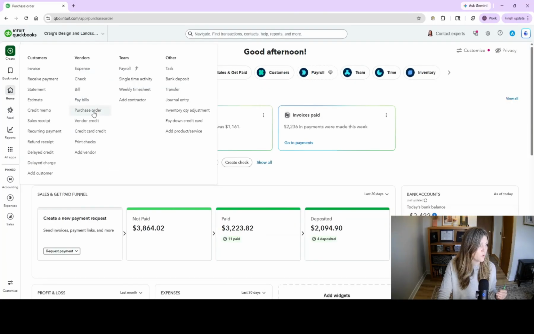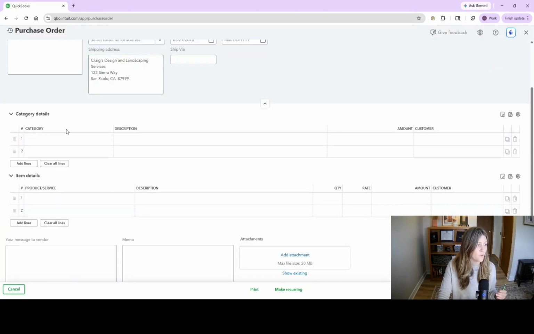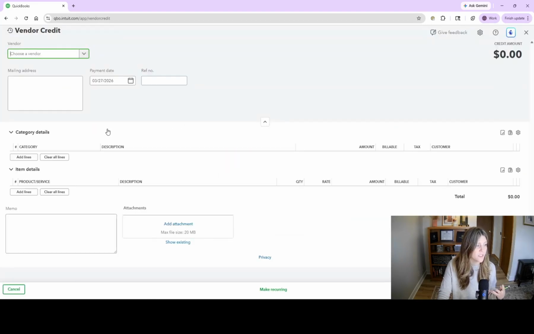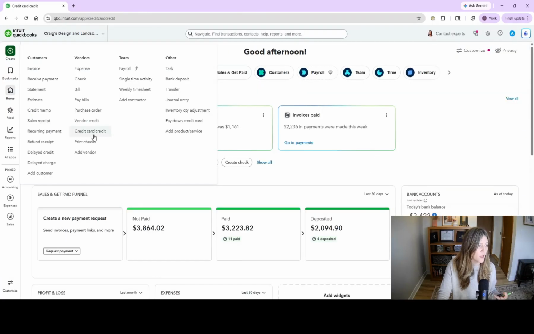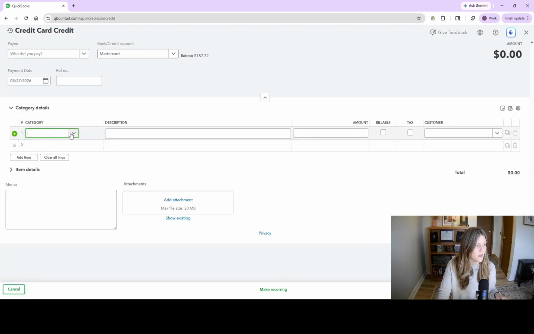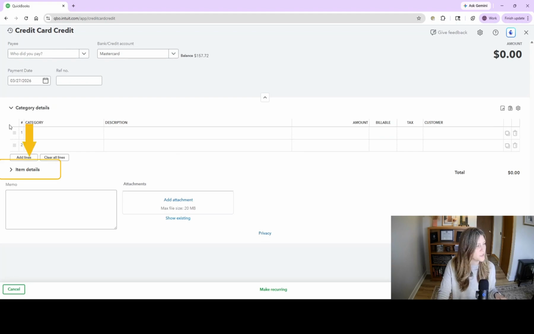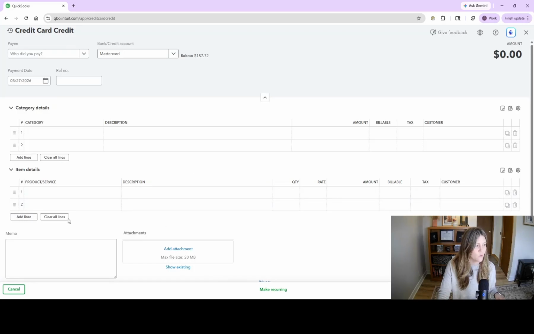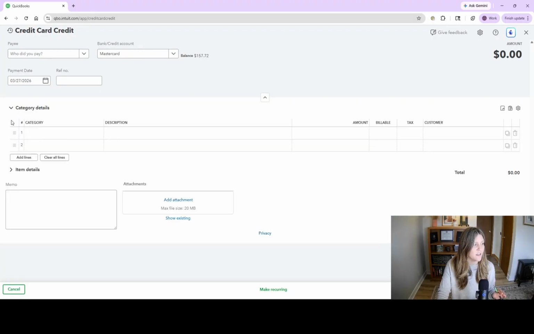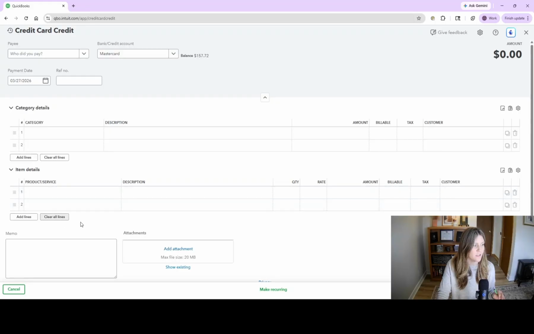I'll also show you purchase order. We've got option for both GL account or product or service. The next form, vendor credit, will have the same options here. And then lastly, credit card credit with the same options. One last thing, if you open up one of your vendor forms, you see the option for the GL account, but you're not seeing the option for the product or service. All you need to do is hit this arrow next to item details, and then the drop down will show up for the product or service. I know that trips people up once in a while. When these arrows are collapsed, you're not going to actually see the information to enter the transaction information.